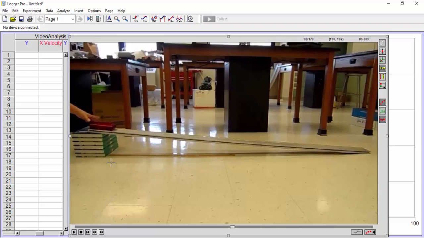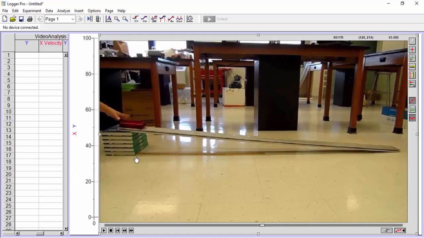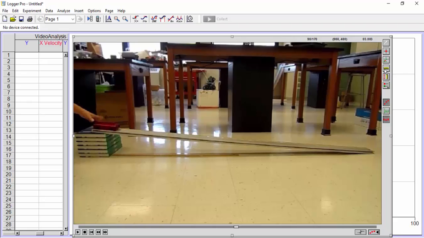So hopefully we all have a meter stick in there. Does anybody not have a meter stick in their video? Okay. If you don't have a meter stick, you can use the tiles on the floor, which are all 1 foot. So that would give you a good estimate. So what you want to do is click on whatever you know the size of, and drag your mouse over to the end of it.